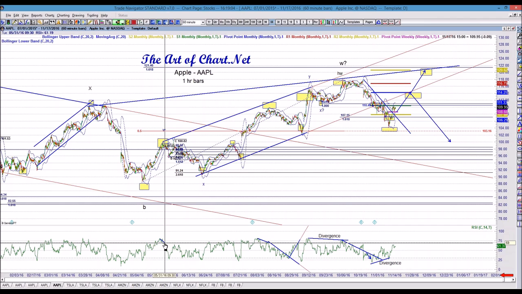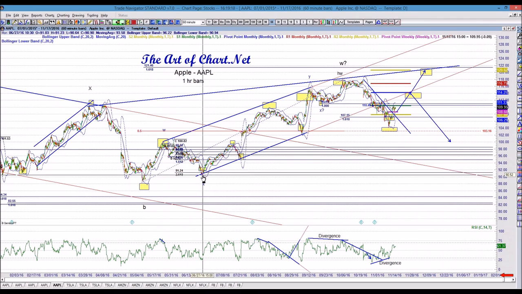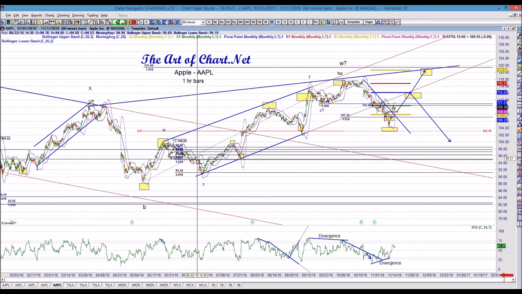And in some commodities, you've got to be careful with this, some commodities move in 3 waves and they don't have divergence. So remember, divergence isn't always going to happen at a turn, it happens in 5-wave structures. So here, for example, is a 5-wave structure, A, B, 1, 2, 3, 4, 5.